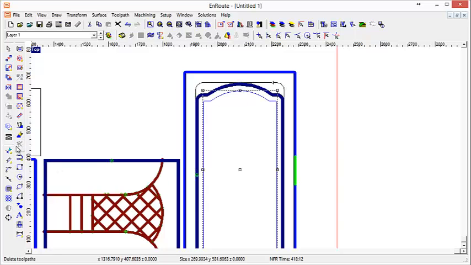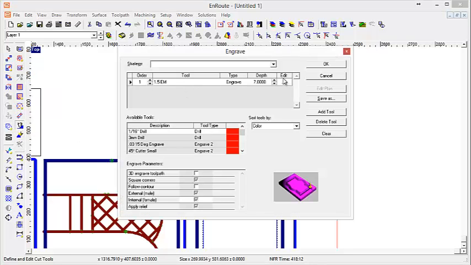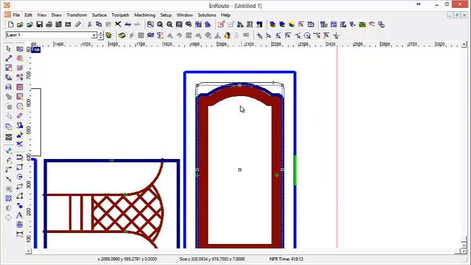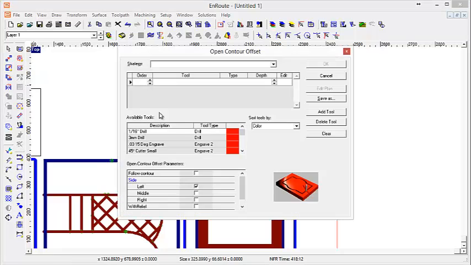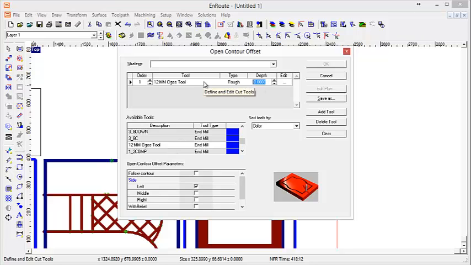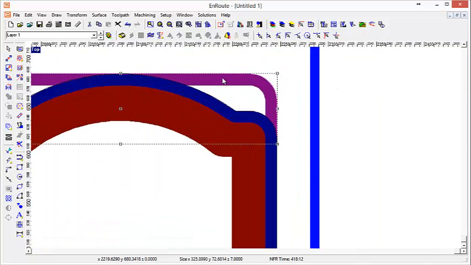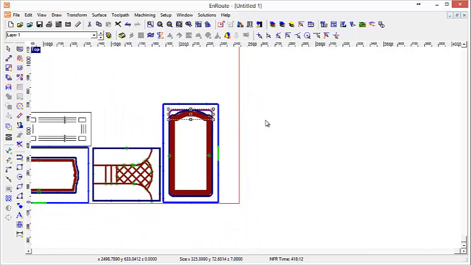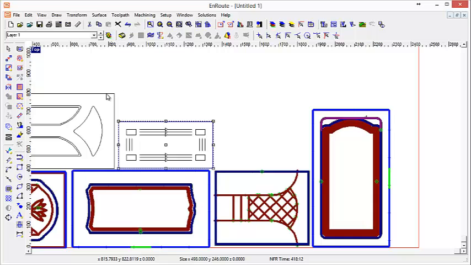And this one will do the 2D engrave with a cove tool. And then we'll just do this one with this little female cut. And we're going to say depth of 7 millimeters here. We'll go to the left of the line. So that'll just keep right on track there with the same toolpath. And we'll do cutout toolpaths on these.